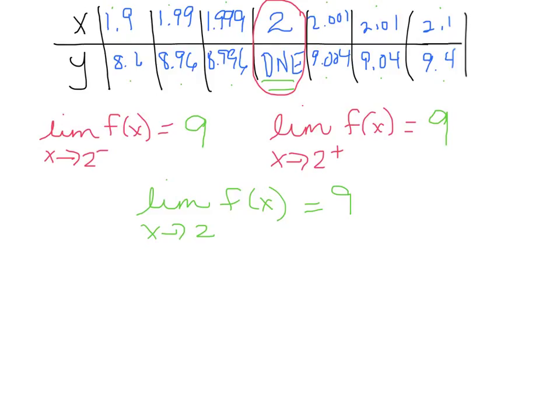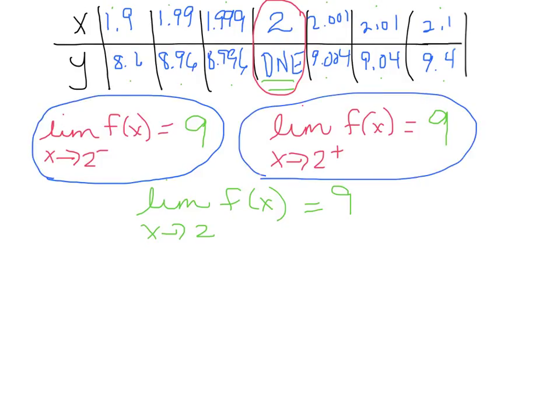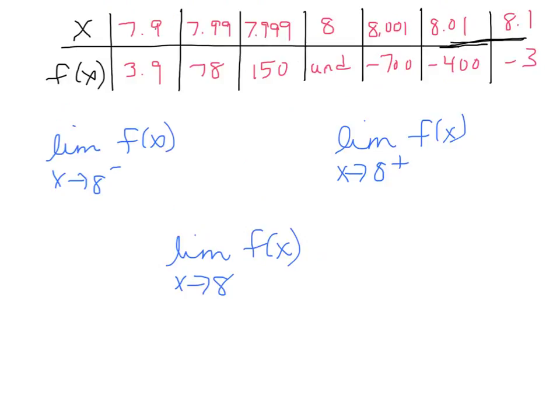So in this problem, when we started out, the limit from the left-hand side came out to 9 and the limit from the right-hand side came out to 9, so the limit, without the little plus or minus, is 9. It tells me that there actually is a limit at 2, and that limit is 9. And again, it doesn't matter that I don't have a function value at 2. All right, so let's try a harder one on the next page.